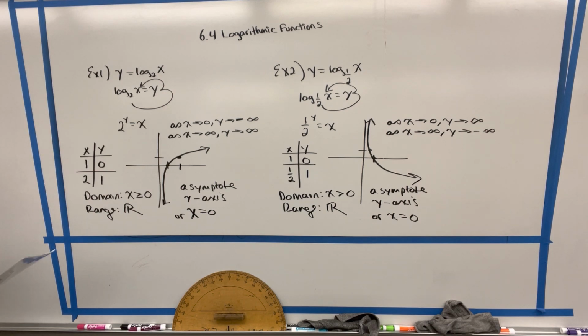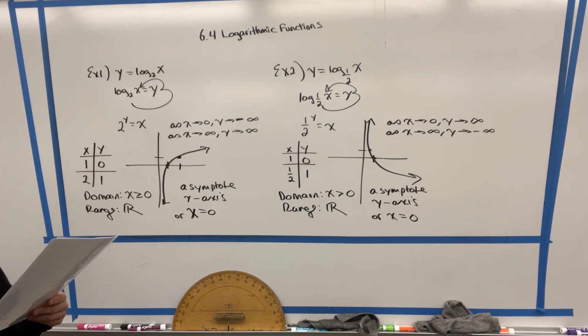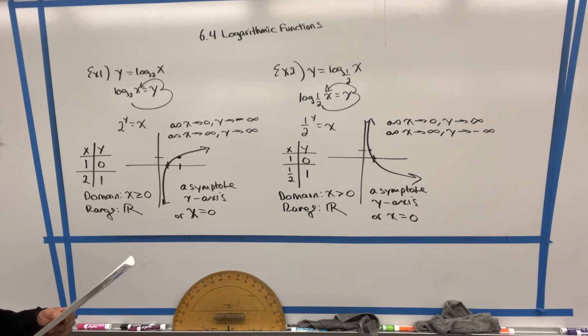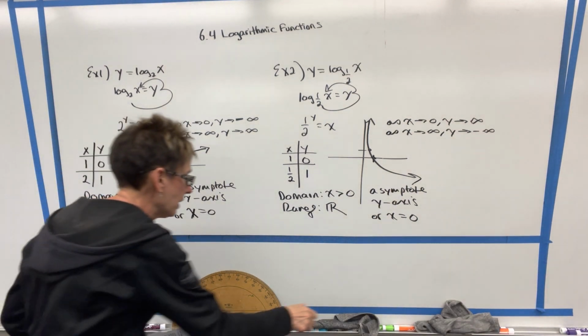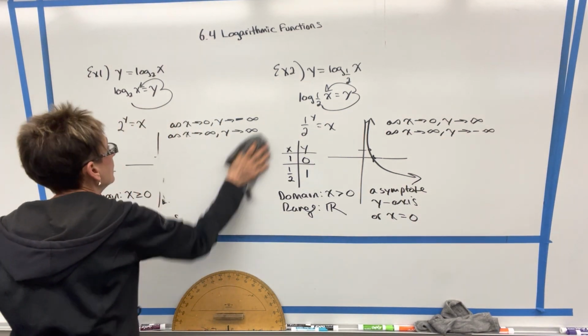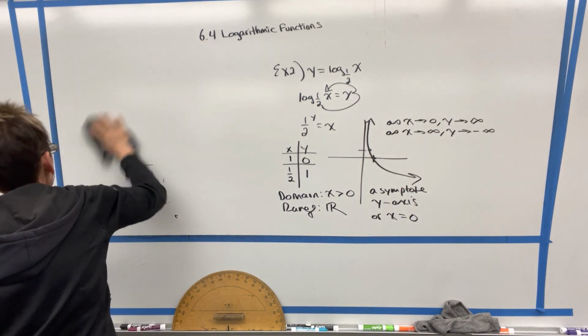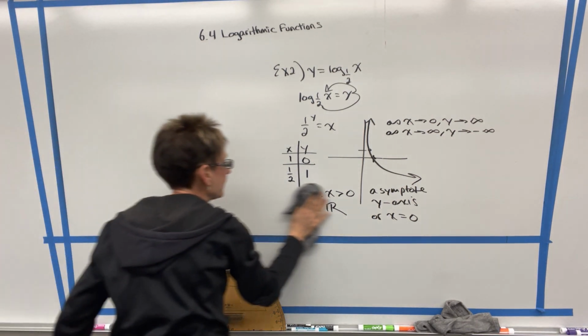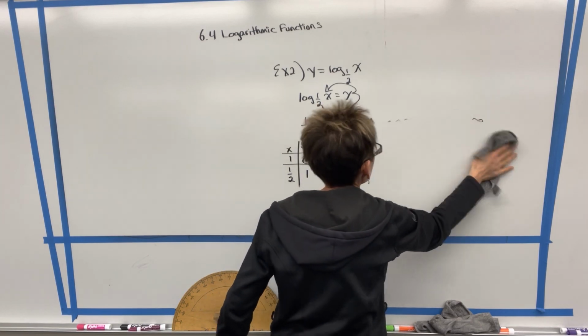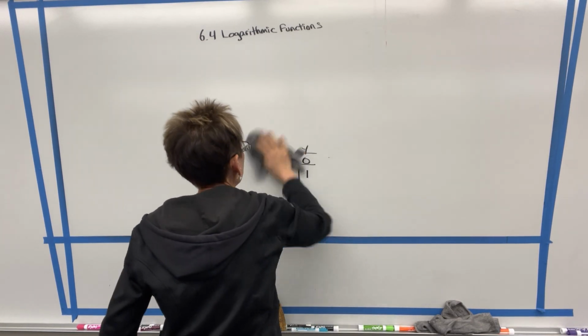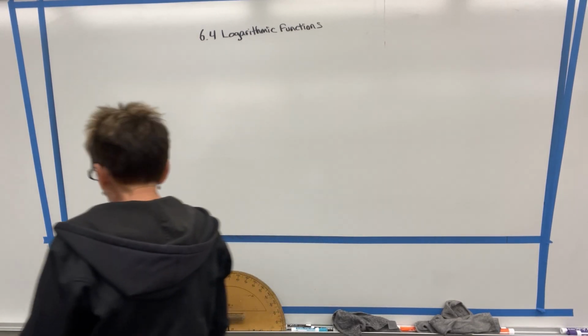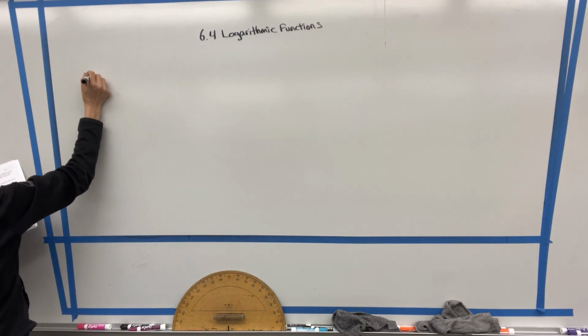So this is how we can convert back and forth between exponential and logarithmic functions and graph them. Let's go ahead and do a couple more examples. I think we're going to do a total of 6 on this notes. So we're a third of the way done. All right, example number 3.